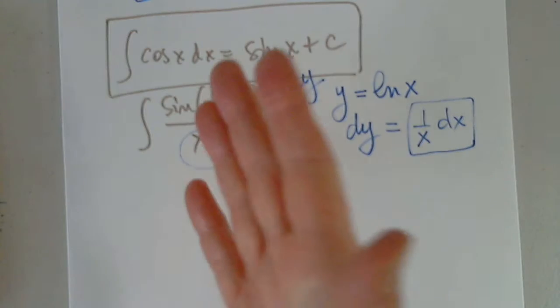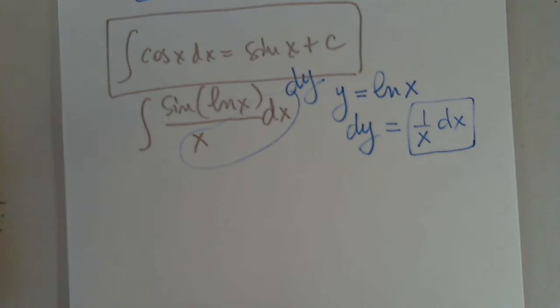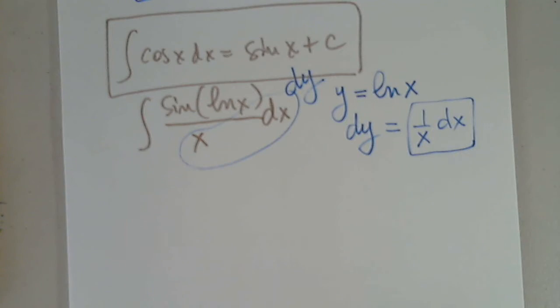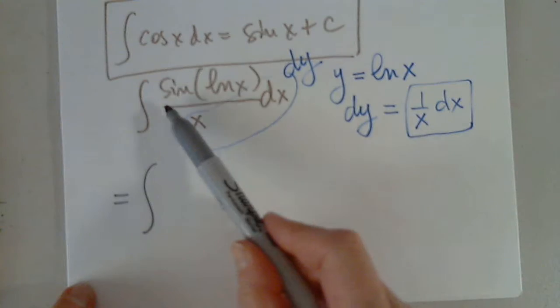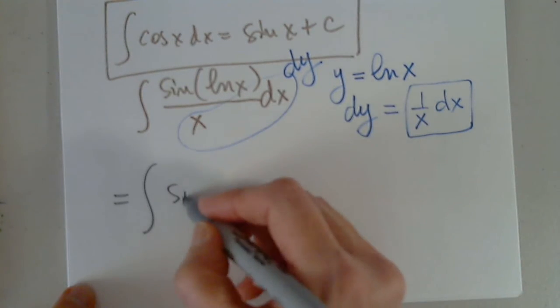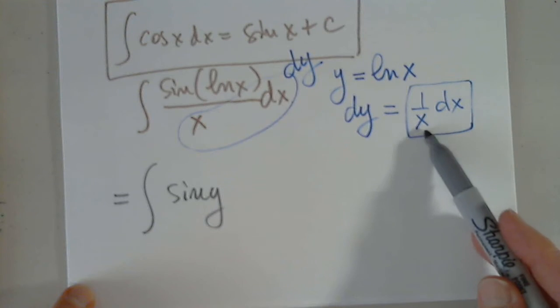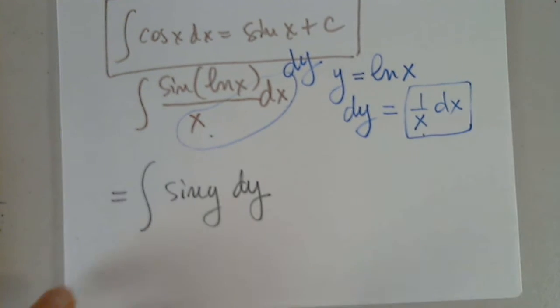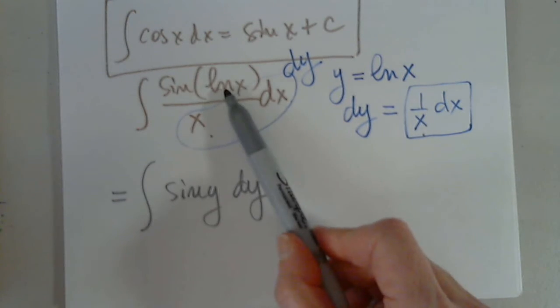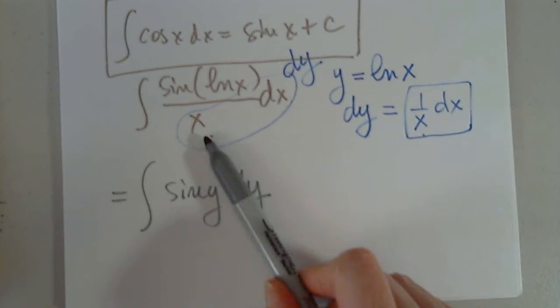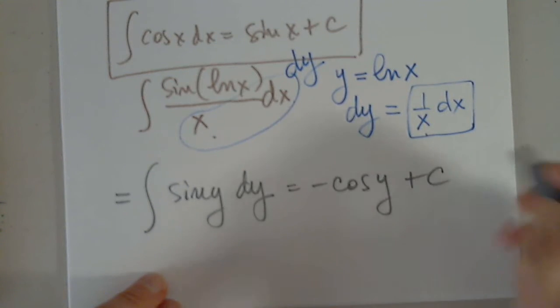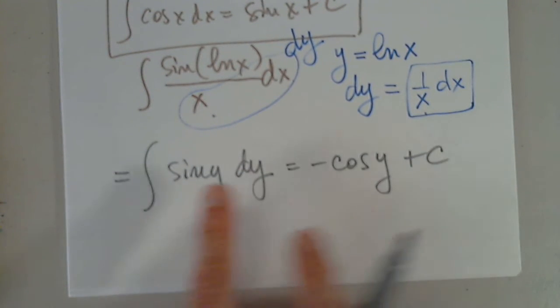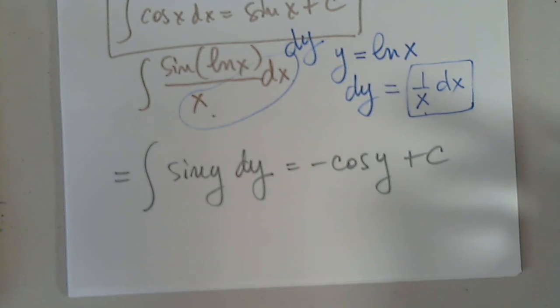So when I move from an integral in x to an integral in y, every x must go away. I cannot erase it, so everything has to be accounted for. And now it is, because sine of natural log becomes sine y, and dx over x becomes dy. And this is way more human. Everything is accounted for. Sine of natural log became sine y. dx over x became dy. So now this is very simple. It's negative cosine y plus a constant c, because when I differentiate negative cosine, I get sine, and when I differentiate c, I get 0.